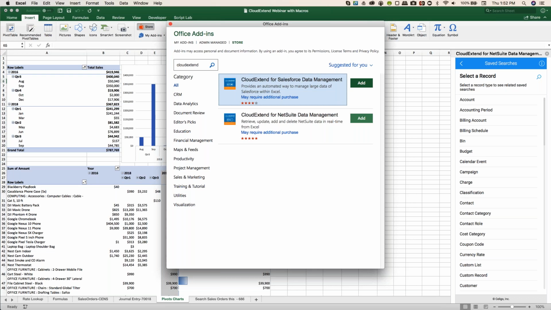Over 14 days, you can use all of the features for free. And then after 14 days, you'll still be able to use the application, but you'll be restricted to streaming in your saved searches. So there's a free trial for 14 days. After that, the application is free for running your saved searches. And then if you want to use it to upsert data back up to NetSuite, et cetera, then you'd want to pay for it.